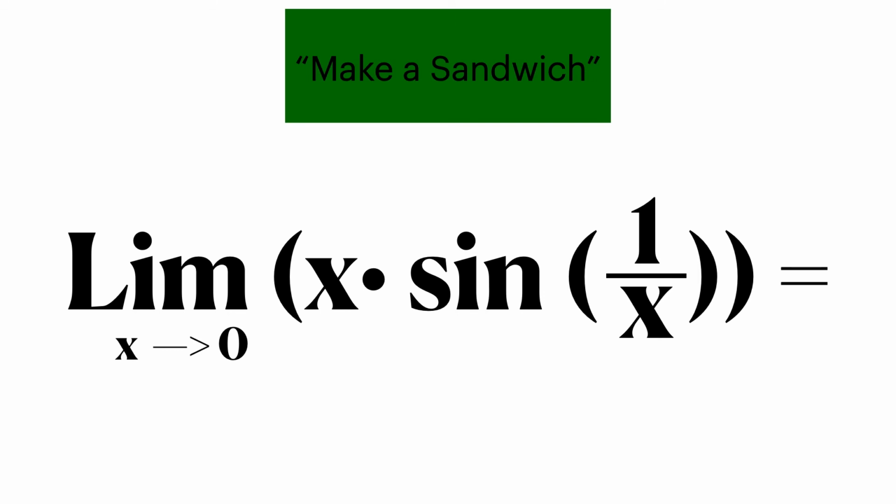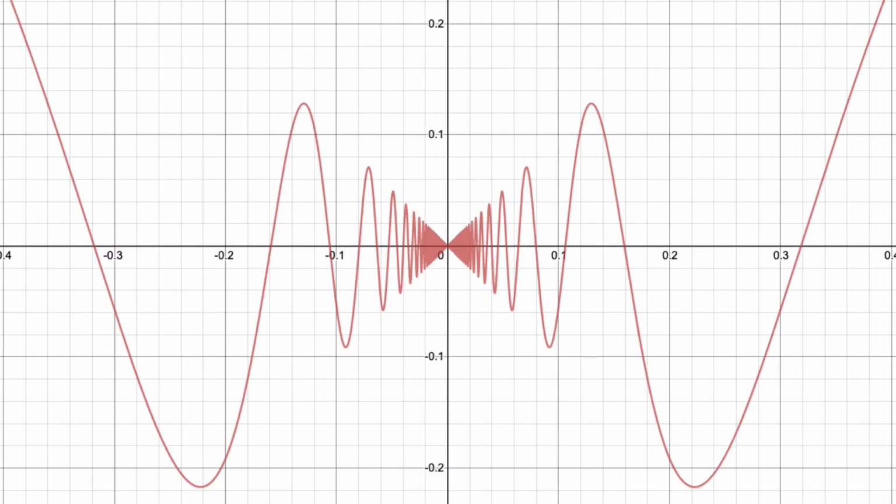Now, actually, let's graph this function here. It looks like this. Now, this is very chaotic, and I can't really see where it's approaching. It looks like it's converging to 0, but I'm not sure of that. Okay, so this is when the sandwich comes in handy. And don't try to look up the sandwich, look up the squeeze theorem.